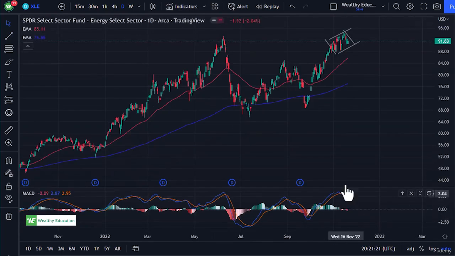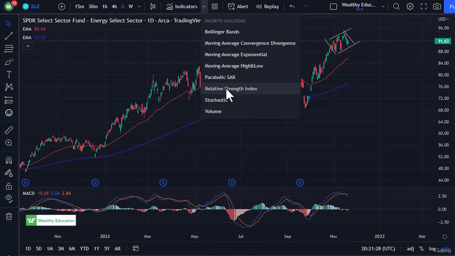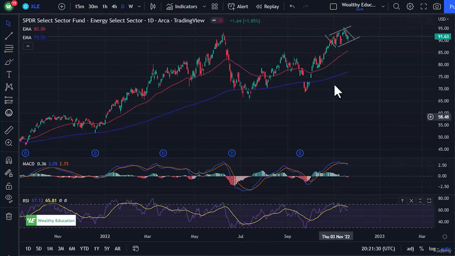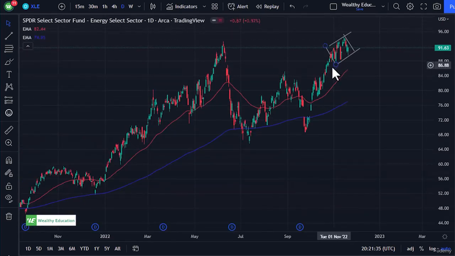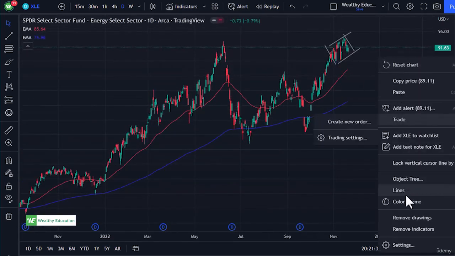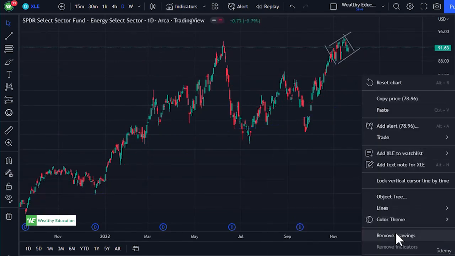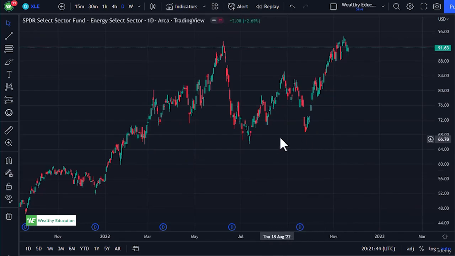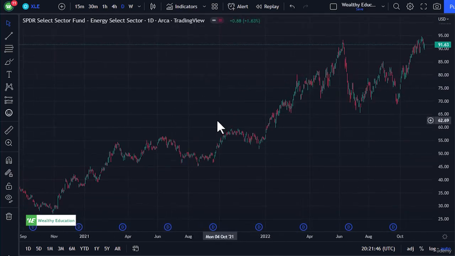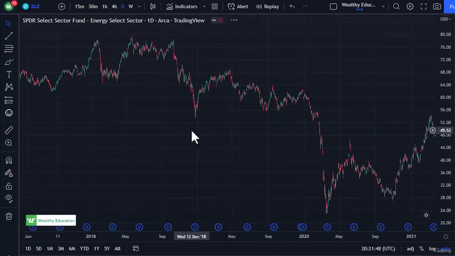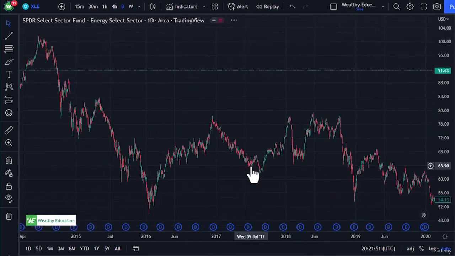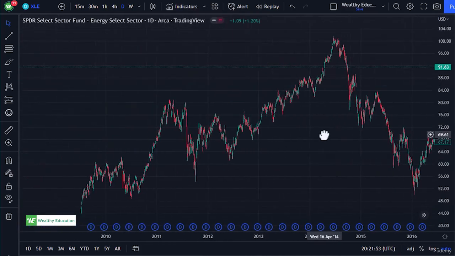You pull up the MACD, we just crossed, so that's a sign of weakness. Also, I suspect, yeah, relative strength just peaked into overbought as well. So this is something that you would want to watch. If we break down below this trend line, that might set up a pretty significant move to the downside. Could fall all the way down here. So that's an example of a potential diamond pattern setting up.